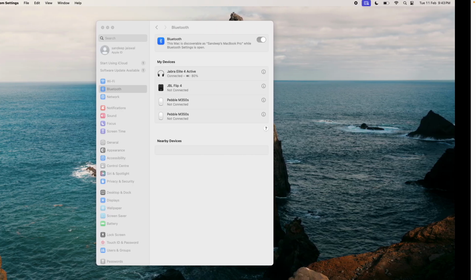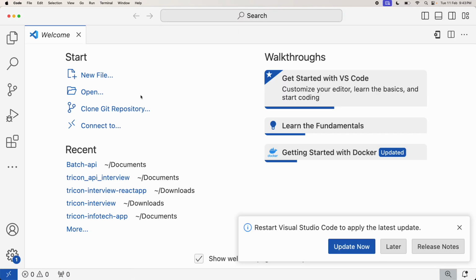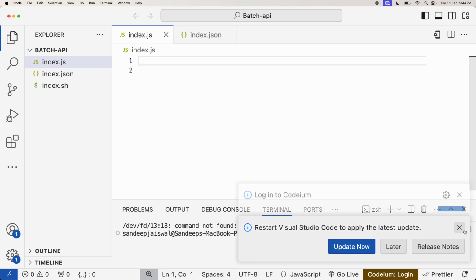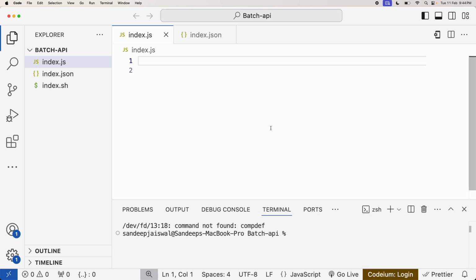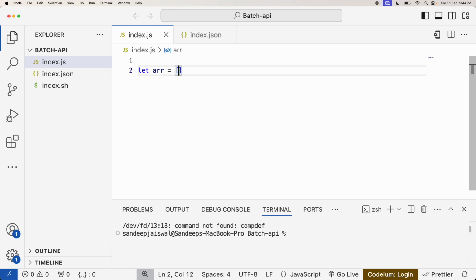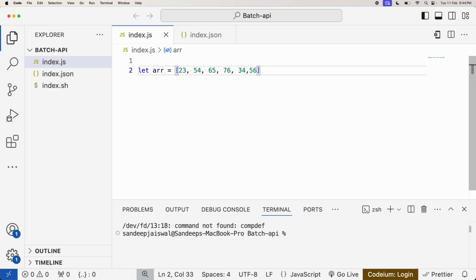Like, if I say, okay, I'll just start with VS Code. Okay, are you able to see my screen? Clear, right? So I'll have some array. I told you, it always works for the array. Now the scenario is you have to get every element from this array which is less than 60.